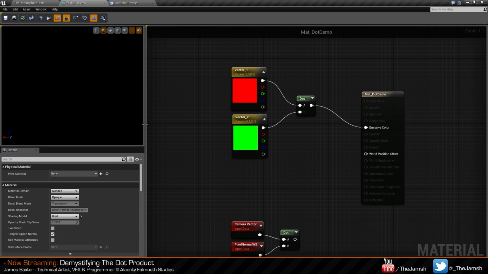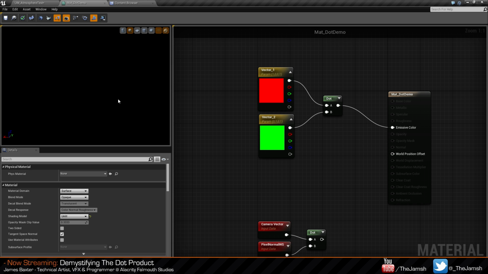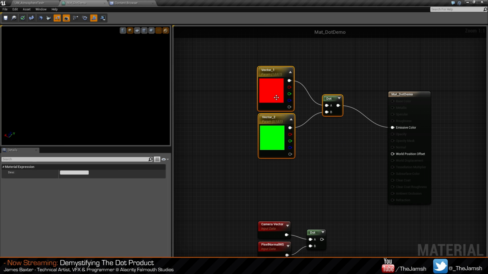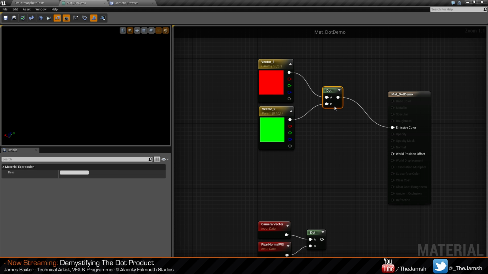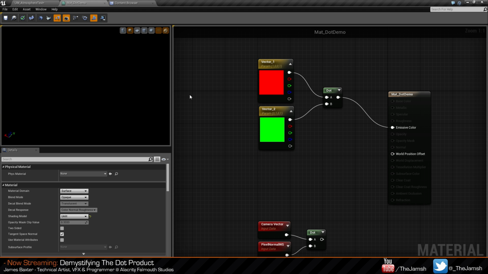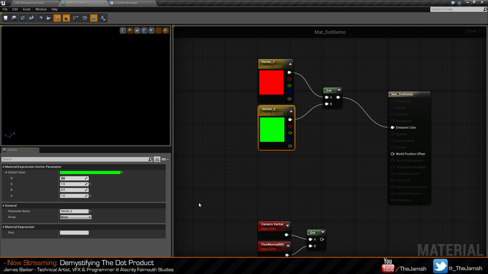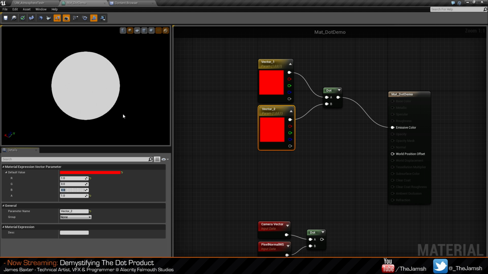Okay, and you can't see anything in the viewport, even though this is not an additive material. This is a completely blank material. You can't see anything because the dot product is basically spitting out 0. Now if I change this so that these two vectors line up, you'll see we now get 1, so the entire sphere is coloured in one complete shade of white.